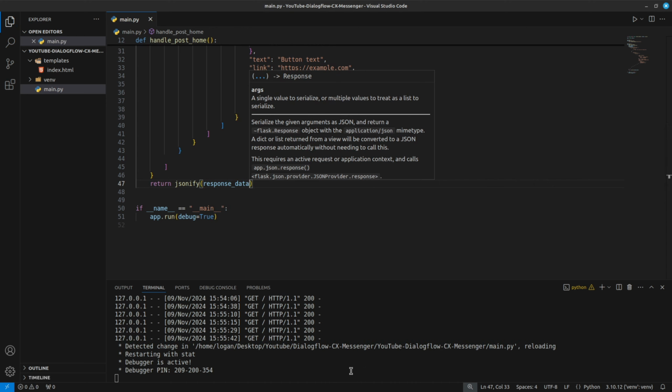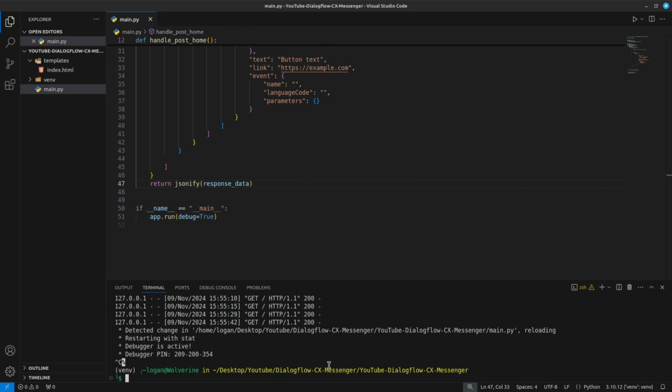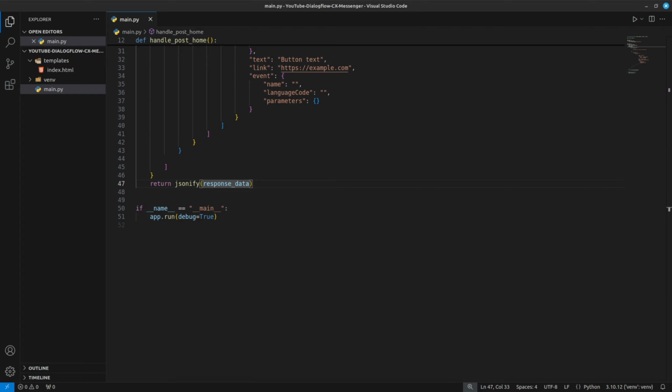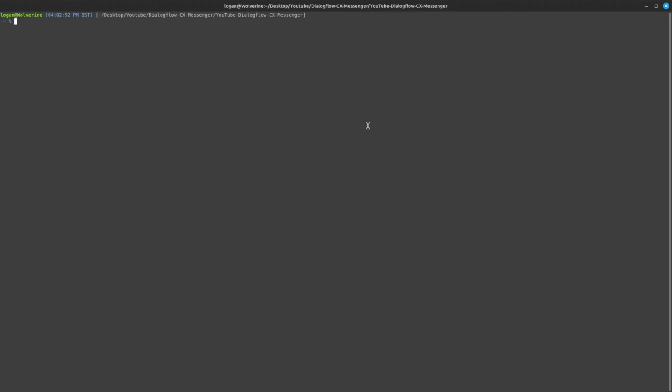Now, since this server is running locally on my machine, and Dialogflow CX doesn't have the capacity to call my machine, I need to expose my localhost to the internet. For that I'll close this and open a new terminal.